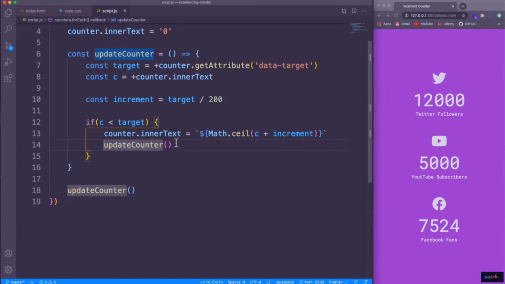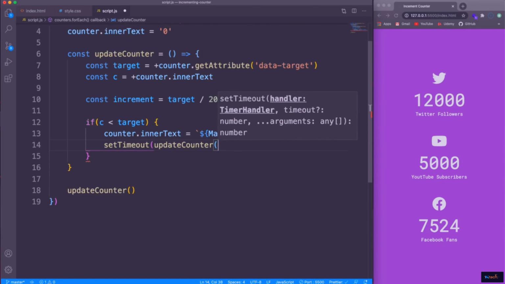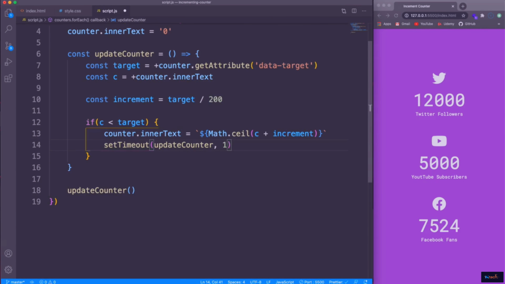So what we want to do is just pass this in a setTimeout, and we want to wait 1 millisecond before we run it. That way, it waits that millisecond, which gives it time, and then it will go ahead and keep running, and it's incrementing by 60, 25, 38, whatever it was.